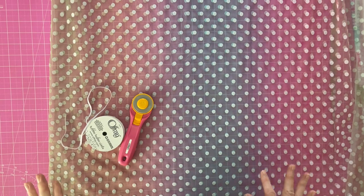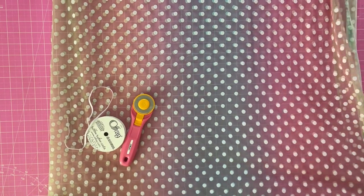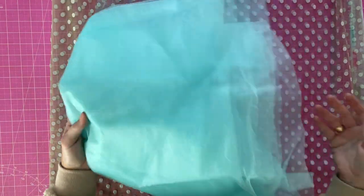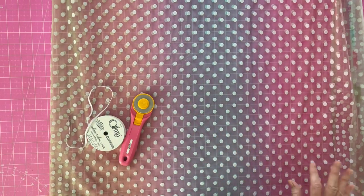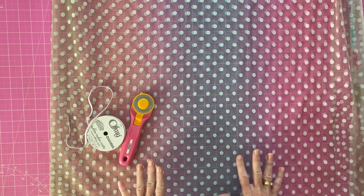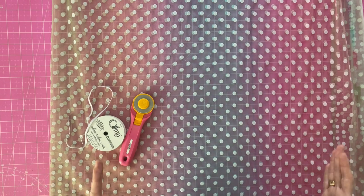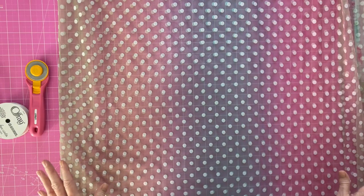So this project's pretty easy and it really only takes a few materials. So you need your tulle. I picked this up at Joann's. It's kind of a rainbow tulle. You can also get it like this. I also made the white one just out of the plain white. They have all different colors and I bought 4 yards. Now, if you're going to make the really full ones, you're going to want more than that. You're gonna wanna follow a different tutorial. But for this type that she's just gonna put on over her jammy leggings or just over leggings to wear for fun, this is a real wearable that she can sleep in if she wants.